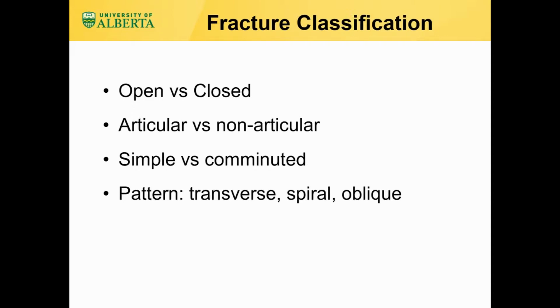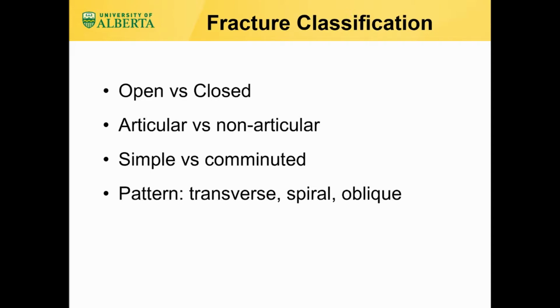Closed fractures do not involve external wounds. Articular fractures involve the joint of the bone. They can be displaced when a fragment of the bone shifts away from its anatomical position, or non-displaced. Extra-articular fractures occur just outside of the joint, while intra-articular fractures are those that occur within the portion of the bone involved in the joint.